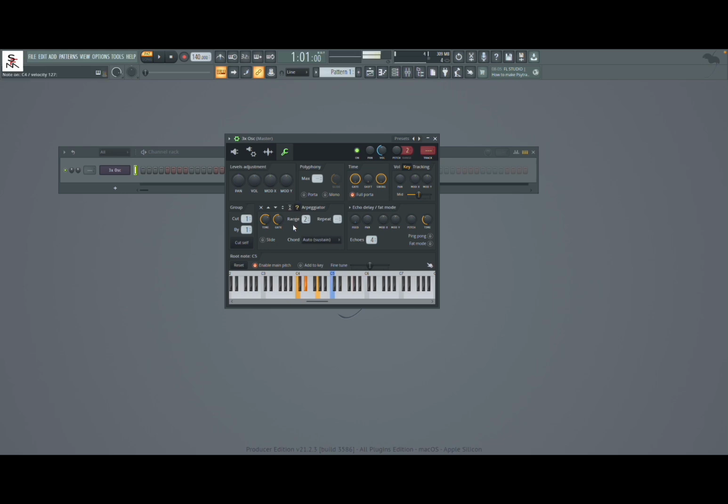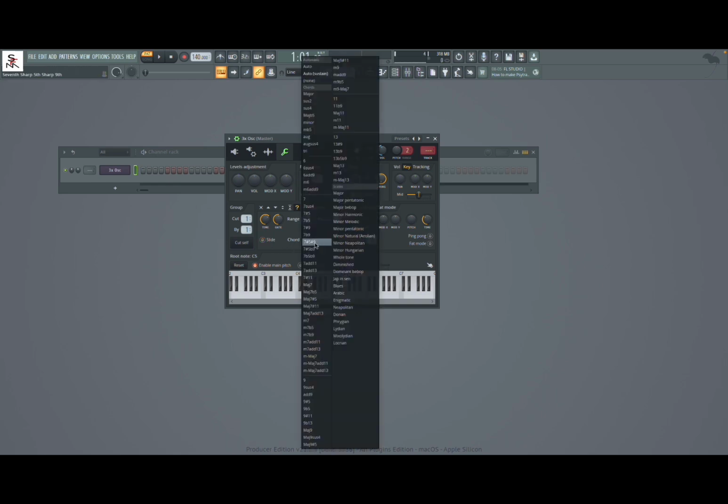Random as well. You can activate slide as well, which is an interesting effect.